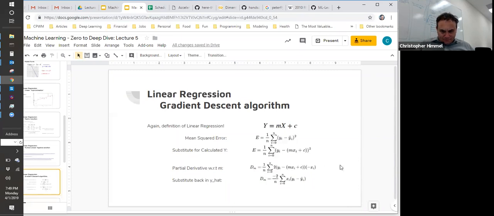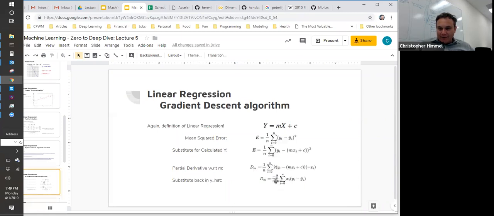Okay, so once we do this, we can put back in y hat. We have this mx plus c still, so I can put y hat back in, our estimated. And bring the 2 to the outside, bring the minus to the outside.